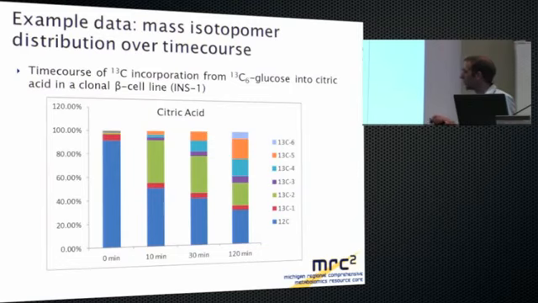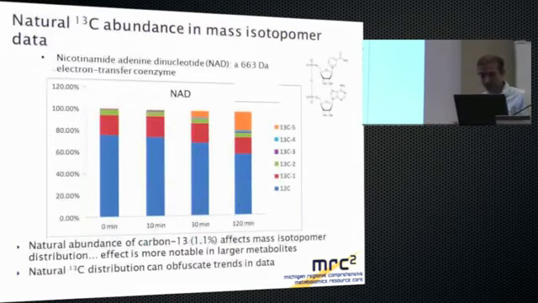So this is measuring the difference between these time points, and then to take it a step further, comparing differences in time points between, say, a control sample and an experimental sample is how you can go about, to a first approximation, measuring metabolic flux and getting some idea. So it's complicated.